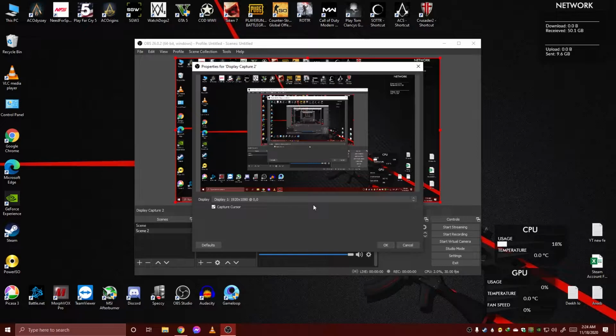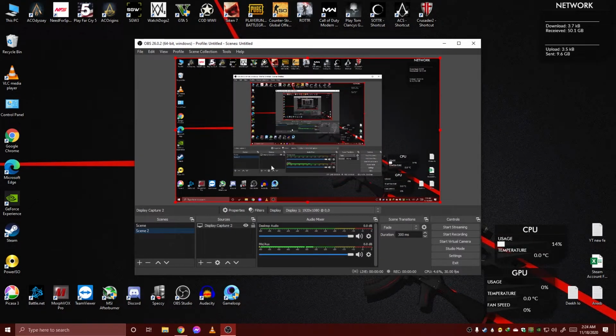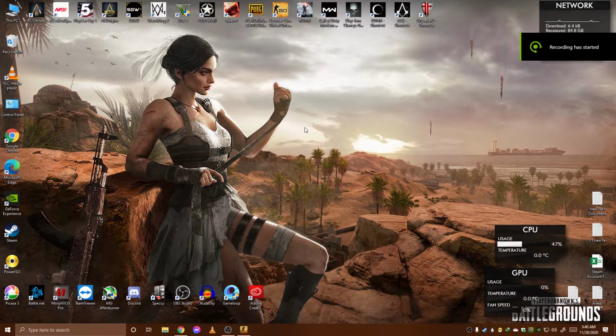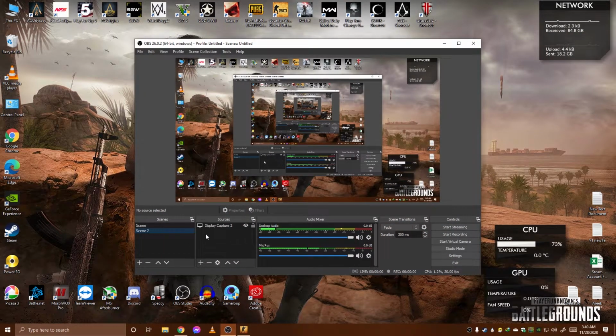Okay guys, after this go to your tab and you can see there it is. I am capturing my display perfectly. Guys, note that we cannot stream CSGO anymore through game capture because CSGO won't allow this. If you do everything as I demonstrated, you will be good to go. Just start the stream from right here. And okay guys, as you can see, I have just configured my OBS.